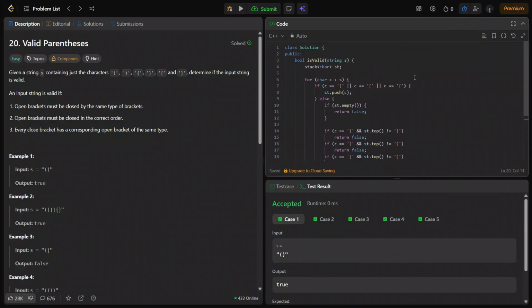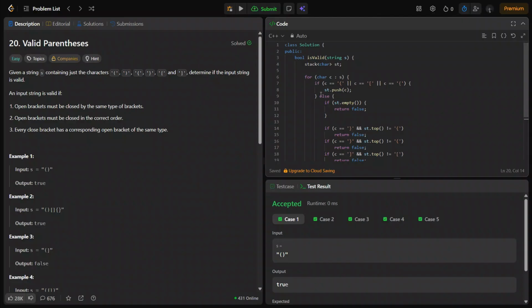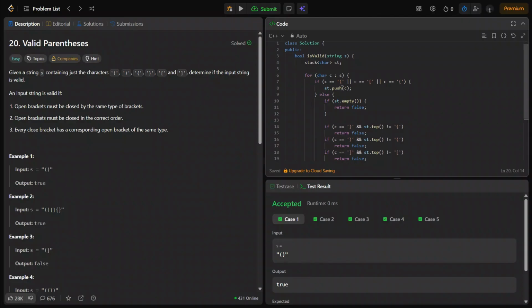Here you can see that we use the stack st. In the for loop, we are just iterating over the string s. In the if condition, if the brackets are opening, then we will just proceed. In case the brackets are not opening, the stack will be empty.